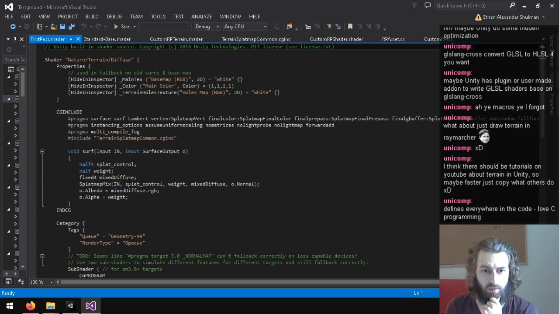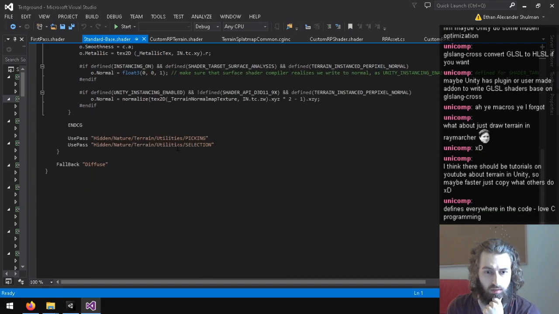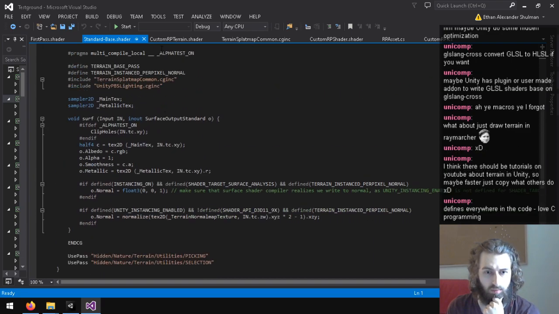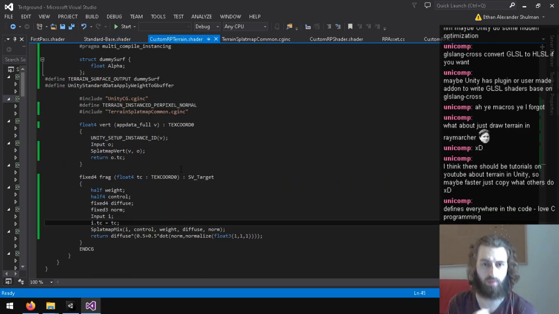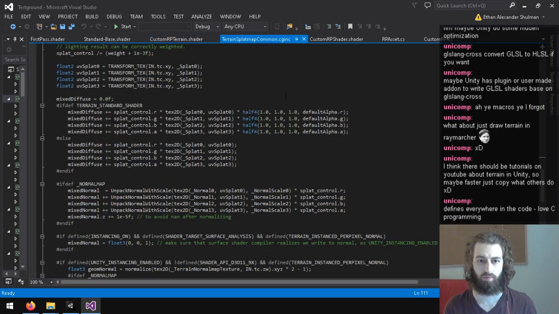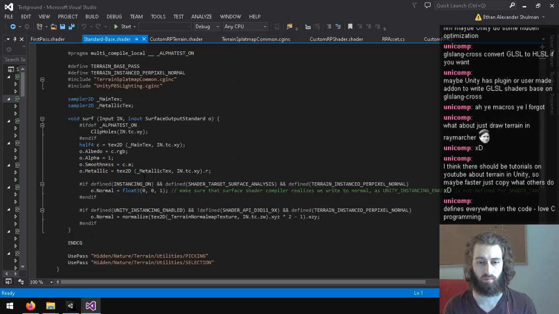So what does it do with the normal that's sometimes not initialized? So I guess we provide our own normal then? So it reads the terrain normal map here.